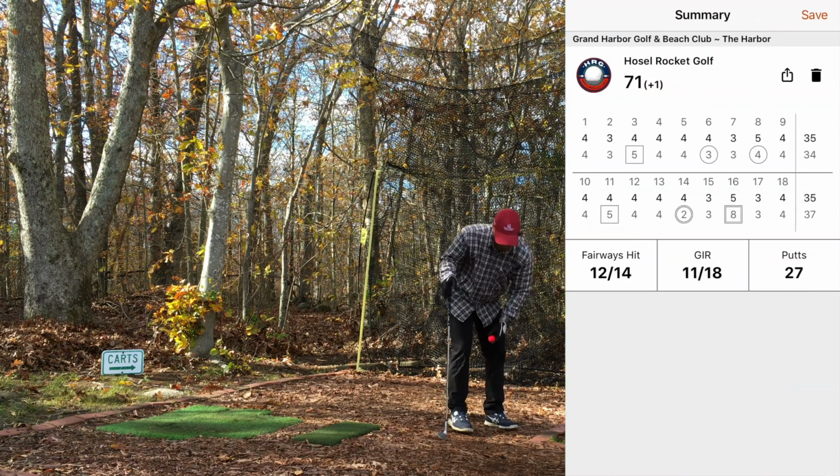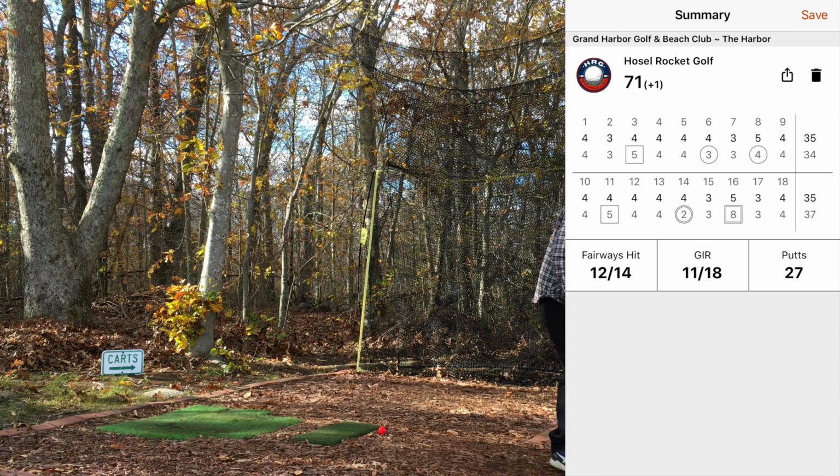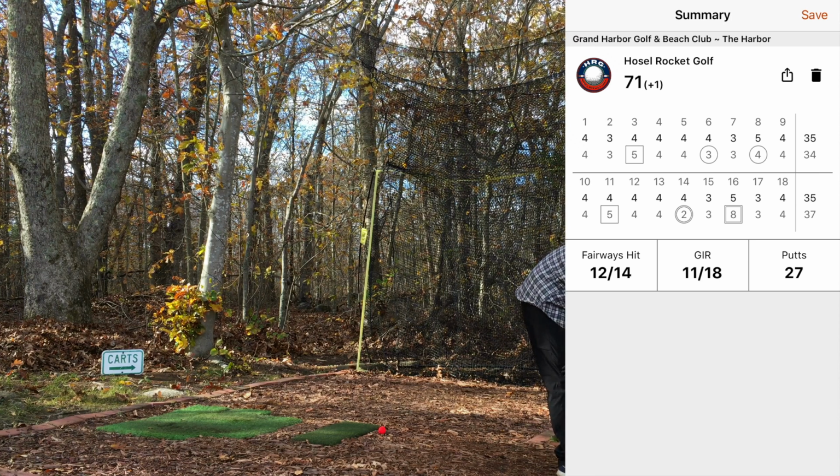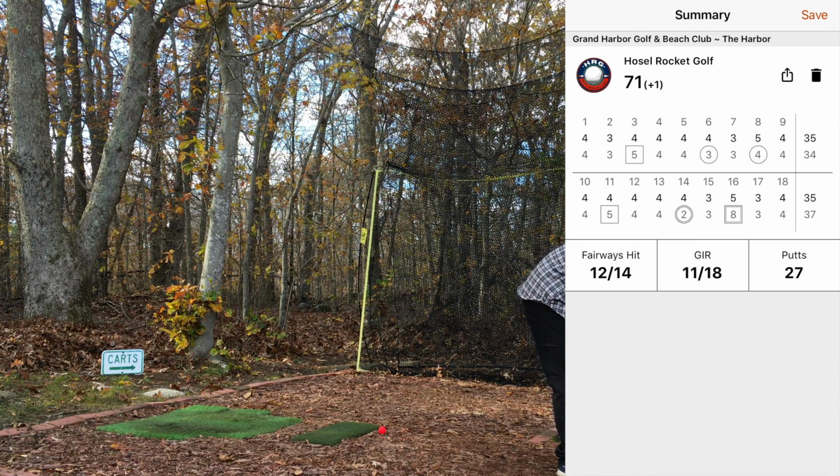Hard to finish it. Let's take a look at this scorecard. So, from Grand Harbor Golf and Beach Club, this was the Harbor course in Vero Beach, Florida, completed by Pete Dye in 1987. We ended up with a 71. Mostly thanks to that eagle, that lucky hole out on 14, but 2 bogeys on the scorecard, 2 birdies, 1 eagle, and then that triple on 16 hurt. But I think one of those bogeys was having a ball in the water, so that's not actually that bad.